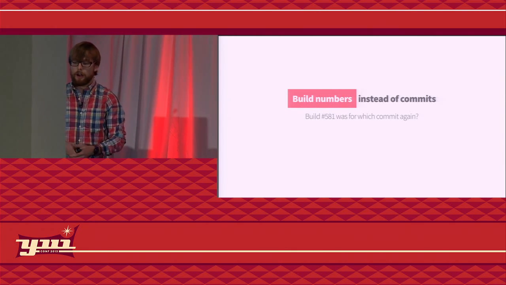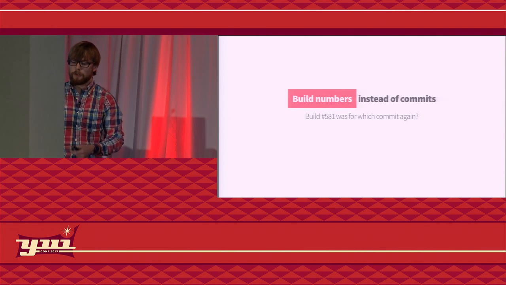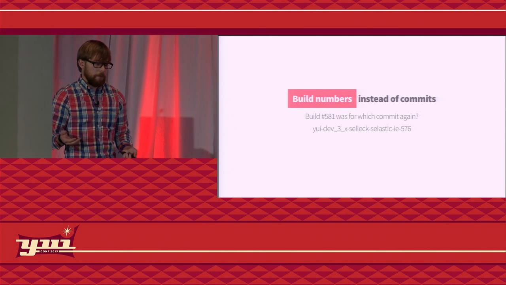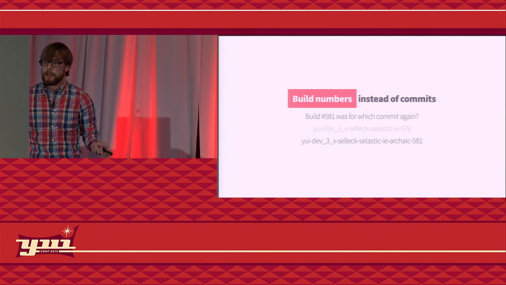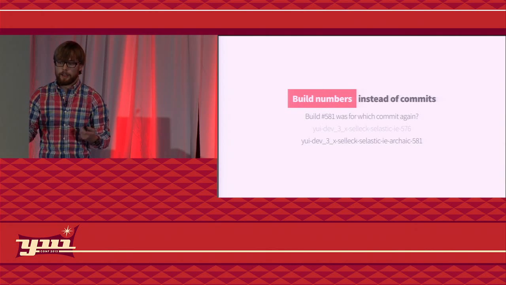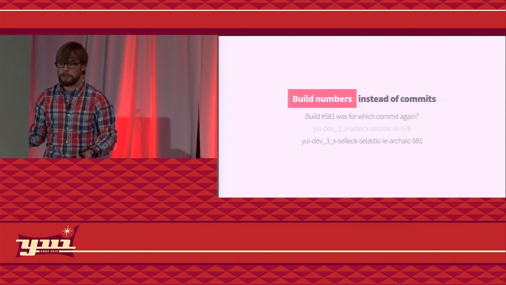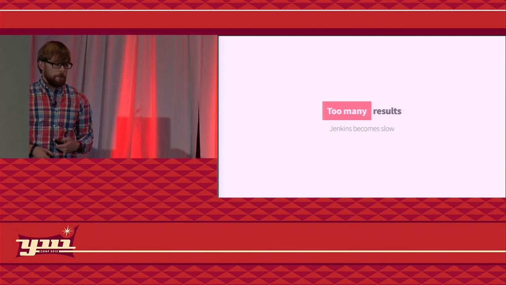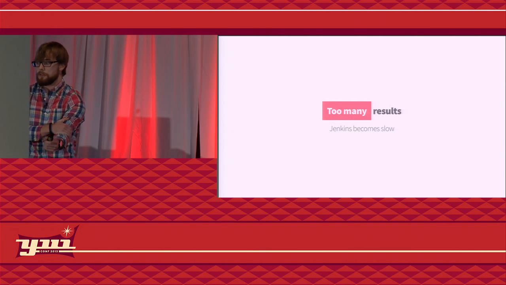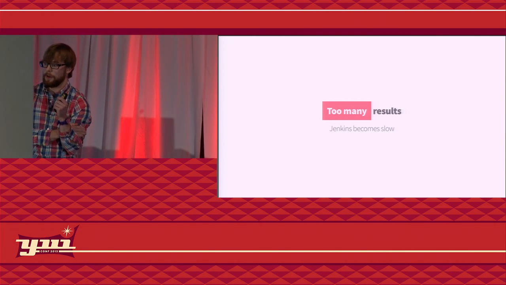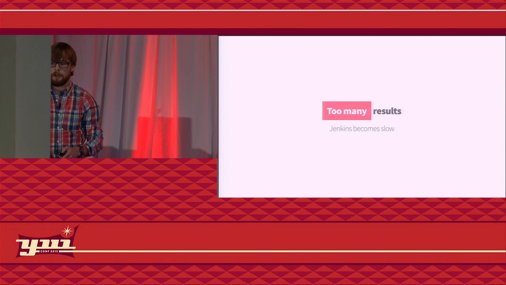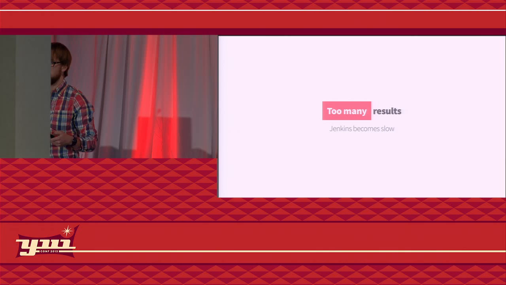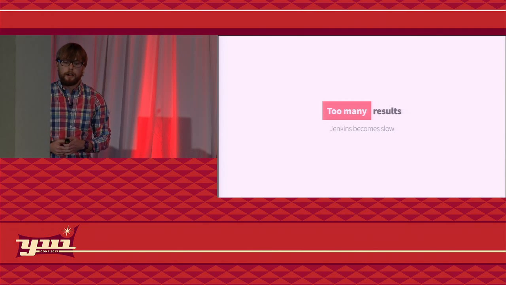When you're looking at all these different jobs, you see that they all have different numbers. You can have this job, which is at 576, and then another job, which is testing the same commit, that has a completely different number. So there's no way that you can look at this and say that these two things might be running the same code, they might not be, and that's terrible. When you have this many tests, once you start writing a ton of them, you notice that Jenkins becomes slower and slower, and it works fine until you come to depend on it. You want instant answers, and it doesn't give you that. It takes over 10 seconds to load something, and that's pretty bad too.